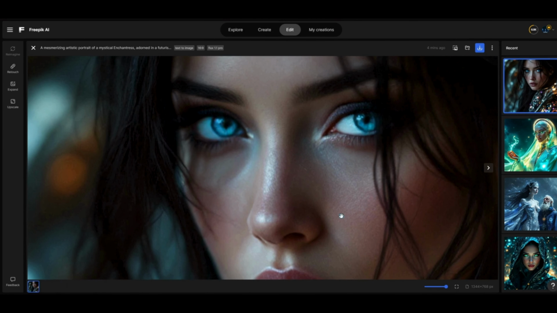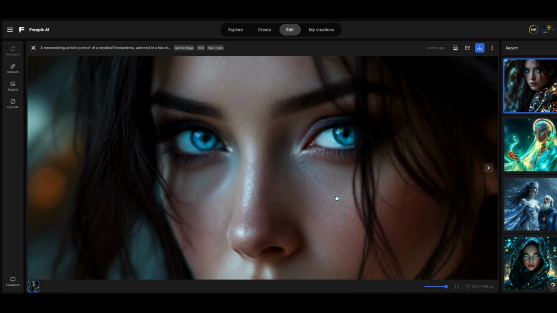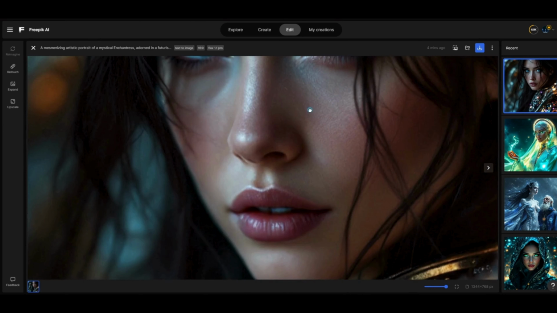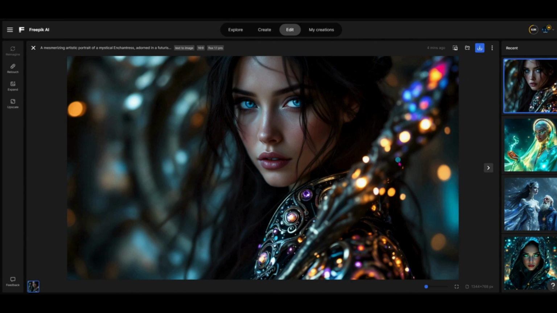I mean, it's so realistic. It actually has her mascara here in the corner of her eye, which, if you've ever worn mascara, you know that's a real problem. So I like how it's adding in those imperfections to make it even more realistic. Beautifully brought in the blue and the purple being iridescent here on her little staff and her robe, and it has the metallic background. Overall, great image there.